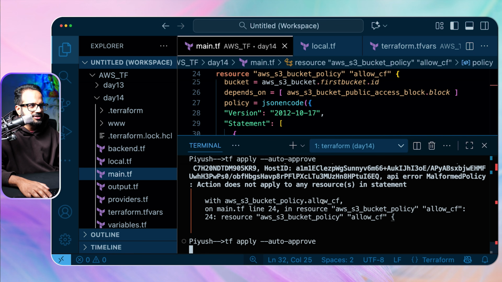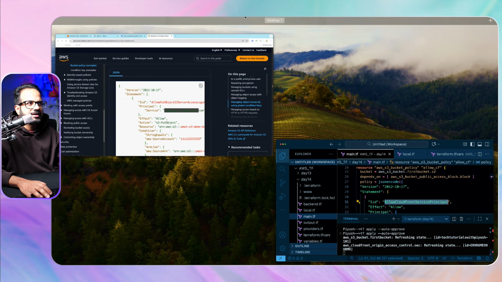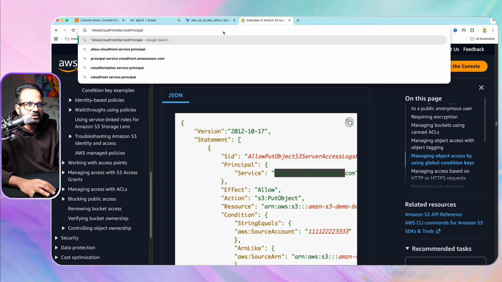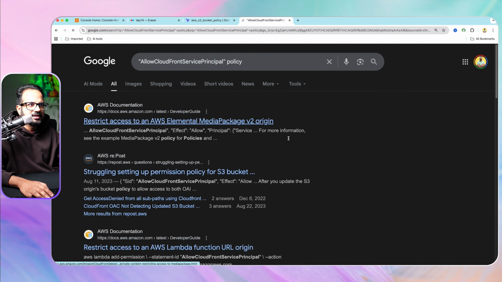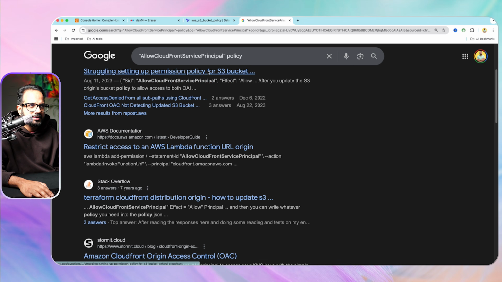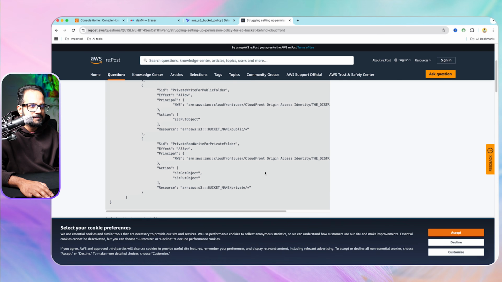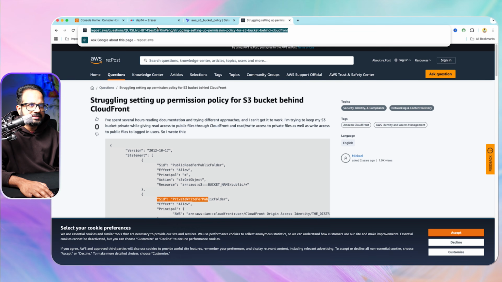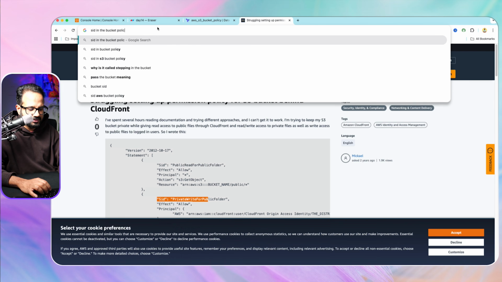And let's apply the changes again, and meanwhile we can just check the statement. Let's search for this particular policy SID. Okay, so we need to identify what exactly SID is in the bucket policy.